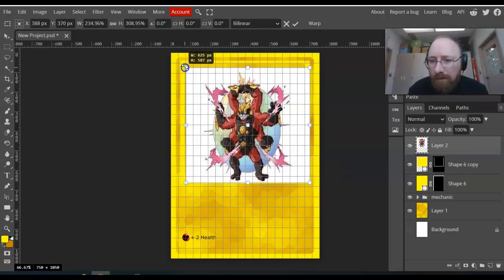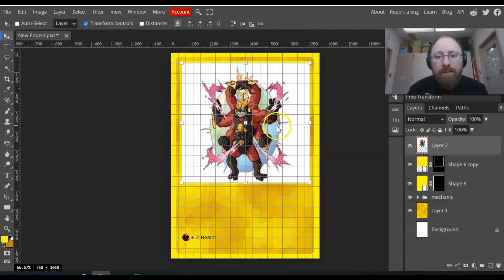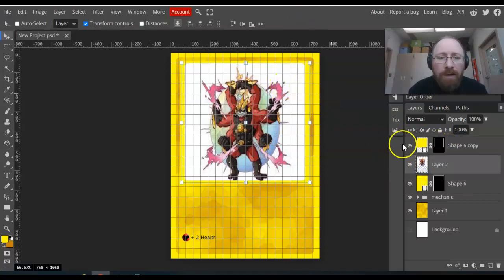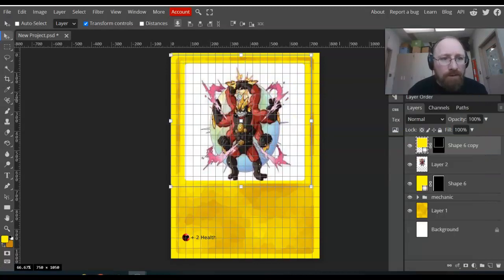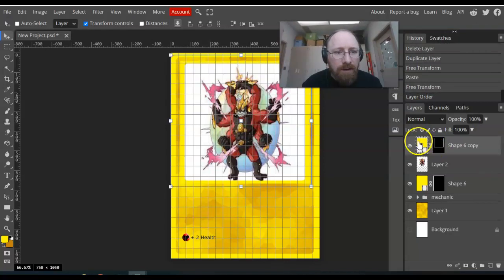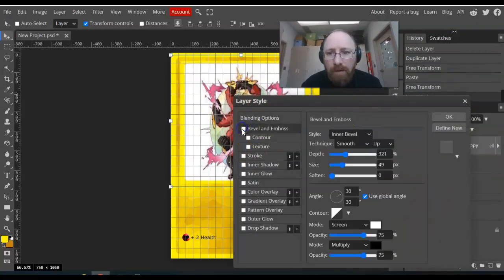But I'd rather you do it a bit differently, okay? So to do this, you copy and paste the picture, and then you put it underneath the border layer. And I'm just going to make this border a little bit different so that you can see. So it pops out a little bit better.